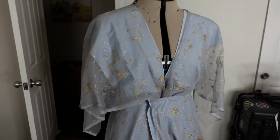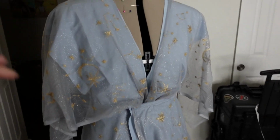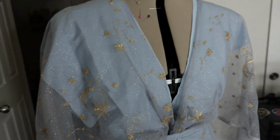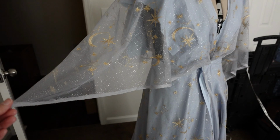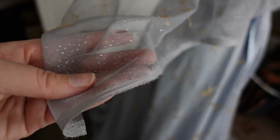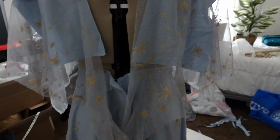Here we are. So what I've done is very similar to the sleeve that we've done on a lot of stuff, just the rectangle pieces underneath. So there's just a rectangle piece on both sides. And then I'm thinking of doing this overlay, but the overlay is like a triangle. It's the triangle pieces I cut from the skirt. I would cut this off, obviously, but see, there's just the end of it. That's where I'm at. I don't know.